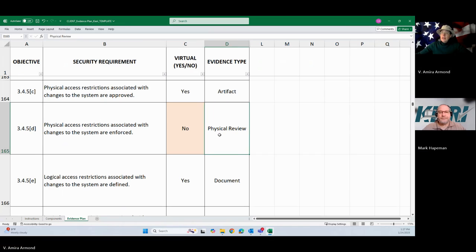So this can be done virtually, right? It does need to be one of those situations where the assessment is decided to be a virtual assessment.